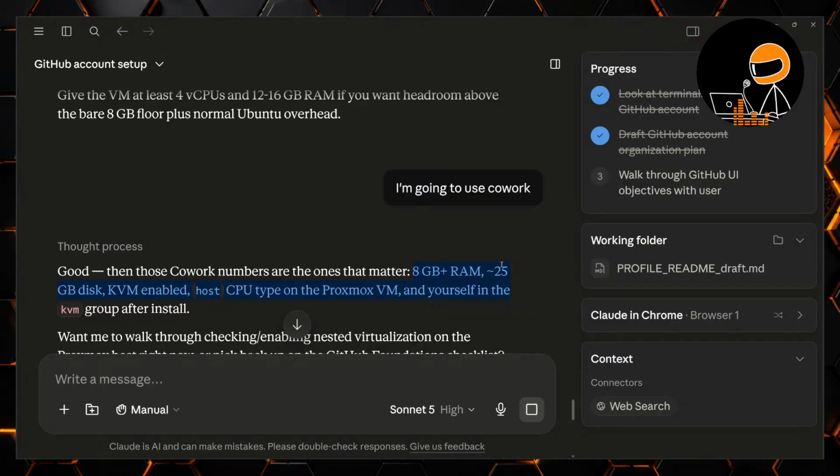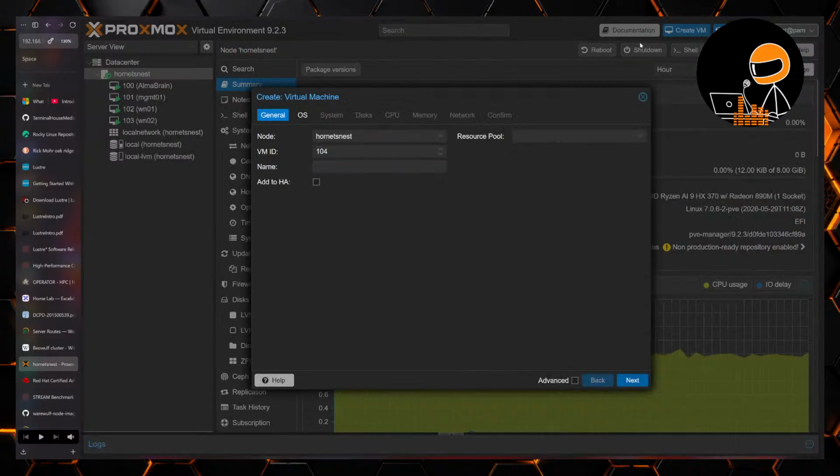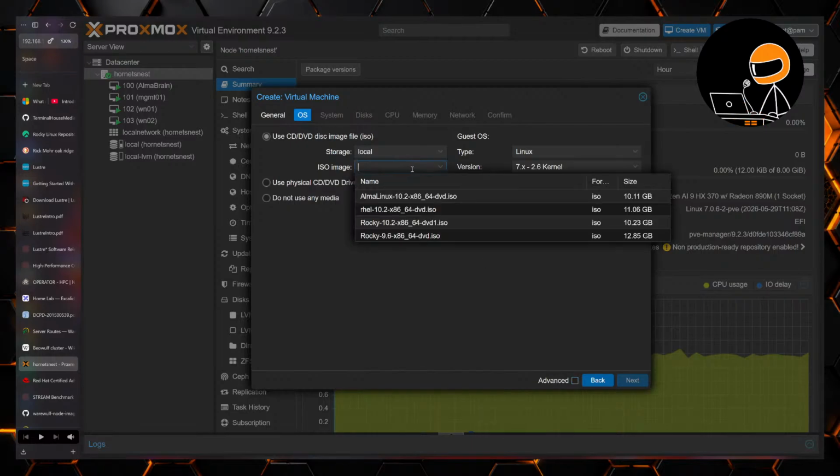Gigabytes of RAM, 25 gigabyte disk. All right, so let's create a new VM. We're gonna call this Claude. Next, OS.